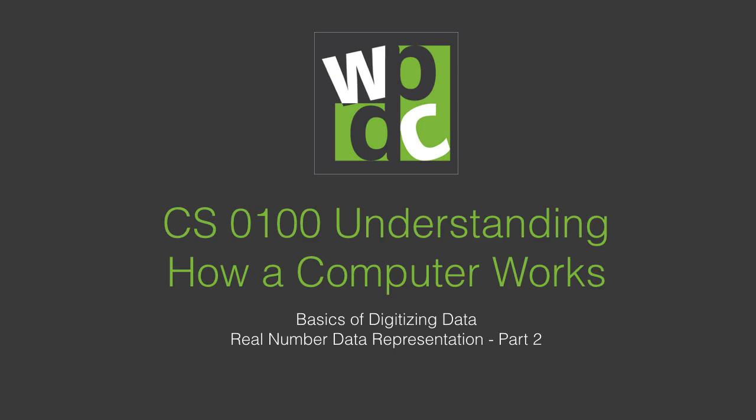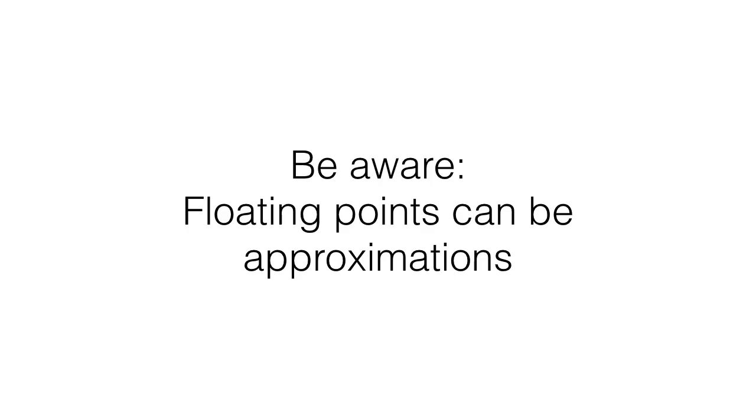So in the last topic, we just got you started understanding floating point, the real number data representation. We took the real numbers, which are in a decimal format, the base 10 format, and we mapped it over into a binary representation of that same data. We were able to deal with the negative sign as well as the decimal point, right? What you need to be aware of is floating points can be approximations. This can get you into trouble. So you want to be aware of this.